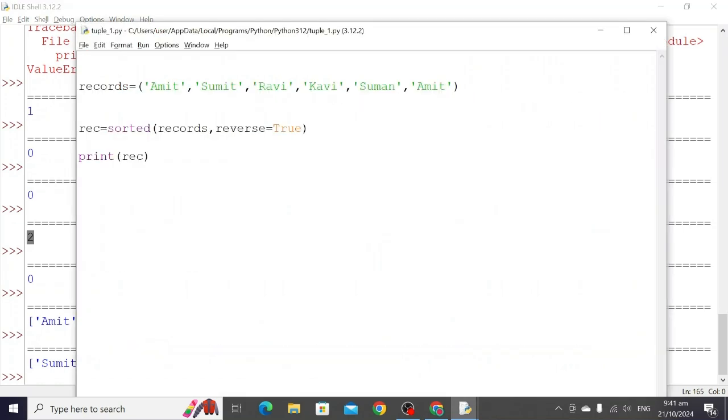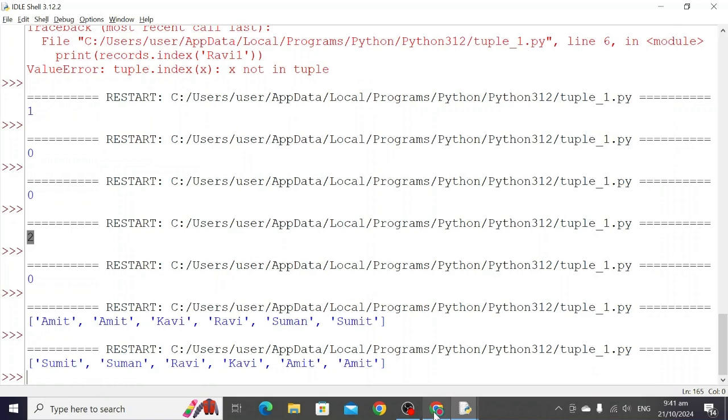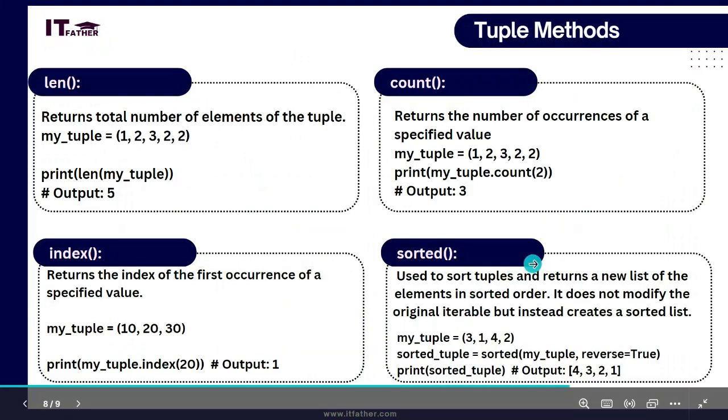Now if you want to modify values and display them in proper order, in ascending or descending order, then unpack. Already after sorting it is going to be unpacked, okay? And if you want to modify or replace any value, you can replace it and display it back. So the sorted function is also clear.